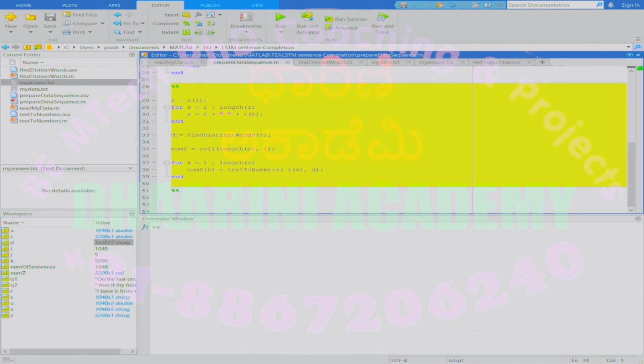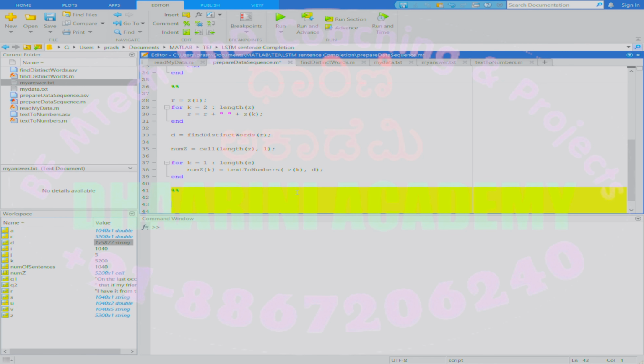Whatever is the total overall length we have, according to that, num z has been created. Each one is an array. Each array will have the repeated words present. So num z of k is the number version of that. This is what I told you. You have to give numbers to the machine rather than giving the text as it is. So the num z is what we are going to use for further use.